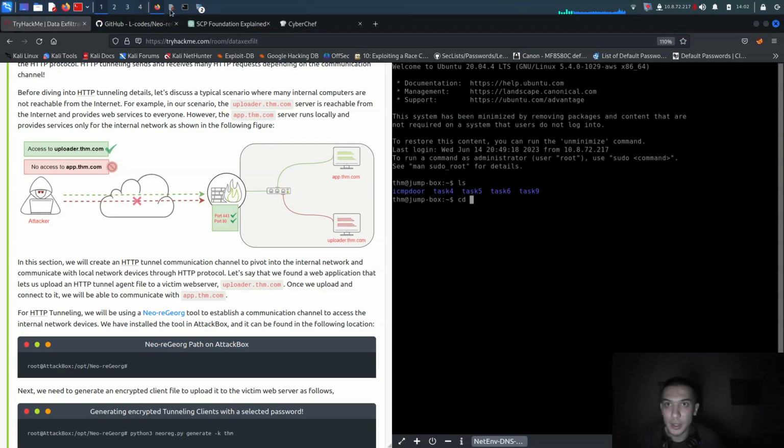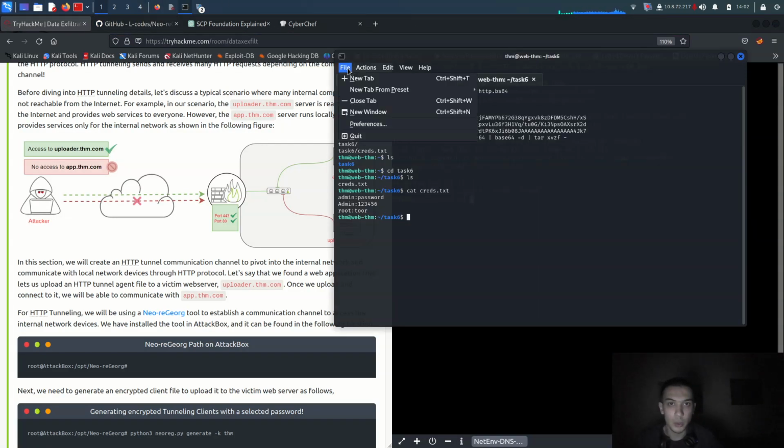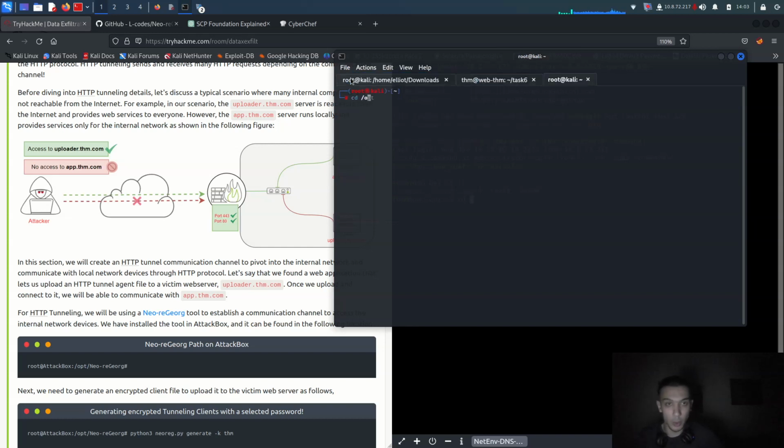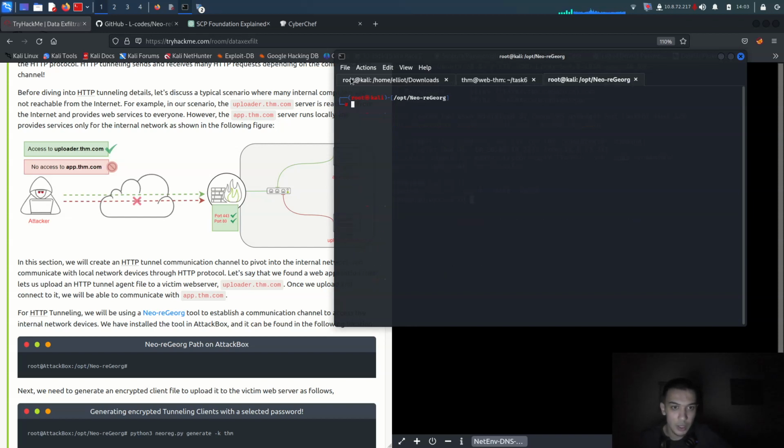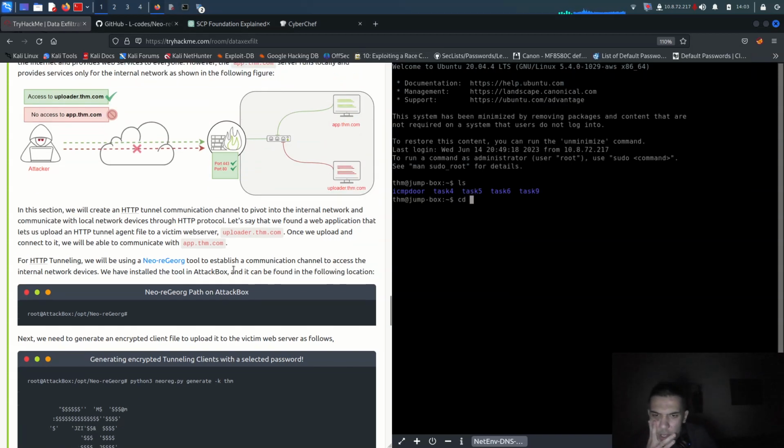Okay, I'm going to install it, so let me go here to a new tab and go for opt, ls. Alright guys, let me say git clone and paste it. I'm going to say ls. Now it's time to go to neo-reg here. There's a Python file, we have to be using it.